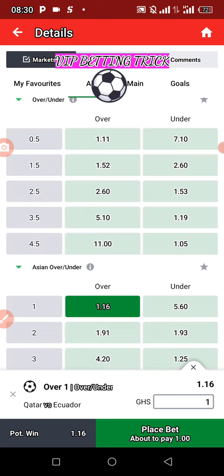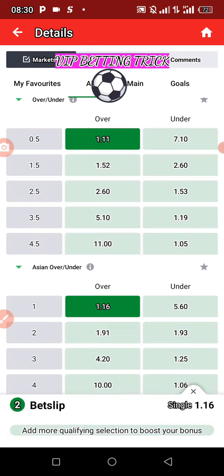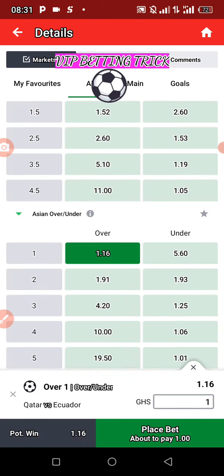So let's compare the odds. Look at the main over, the over 0.5. Here too, there should be one goal at the end of the full match, or the 90 minutes. But when you look at the odds here, the odds is 1.11. And let's look at this one. It's 1.16. But definitely there will be one goal.